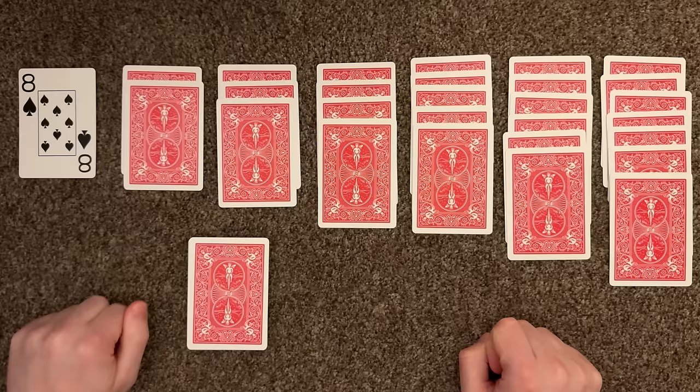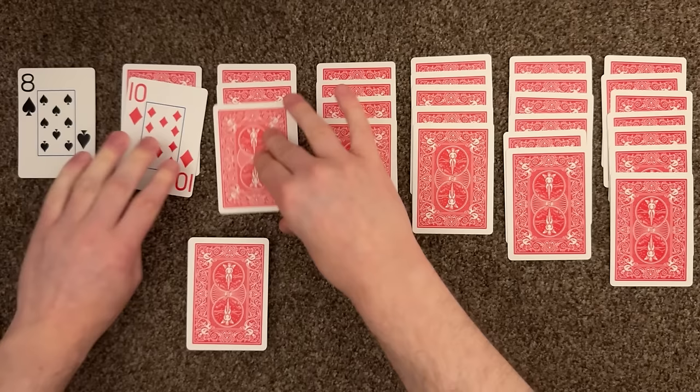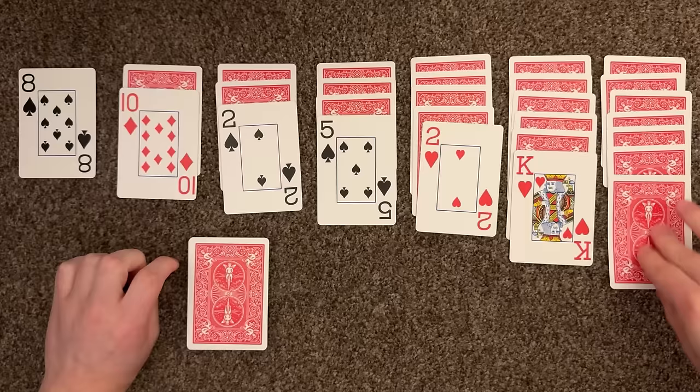So for pile 1, that's the only card. Pile 2, that's this card here. These are a bit slidey, these cards. Pile 3, pile 4, 5, 6, and 7, like so.